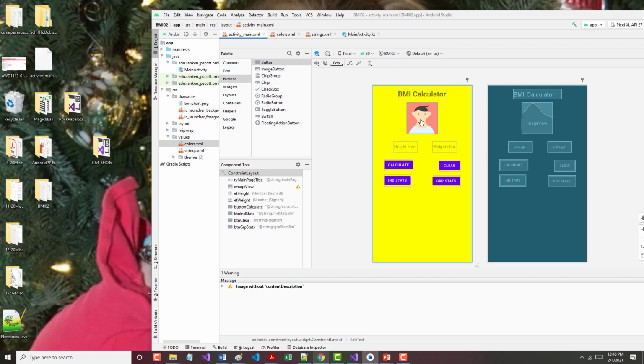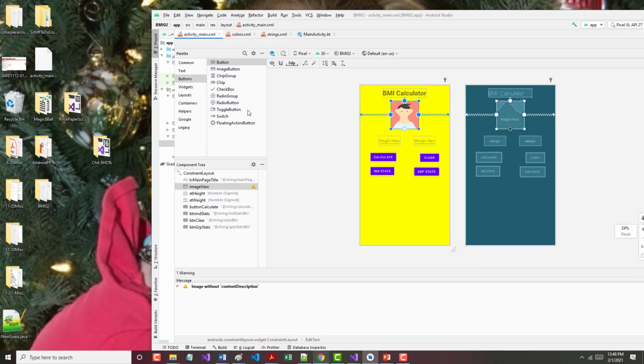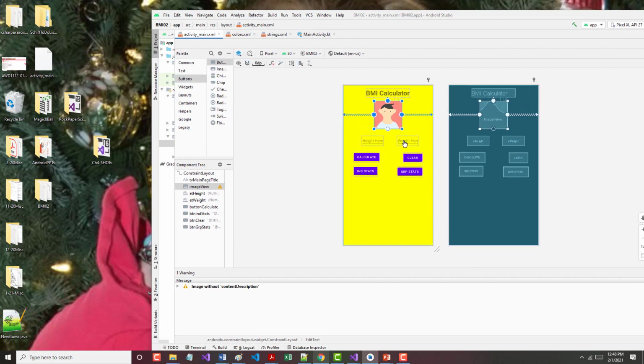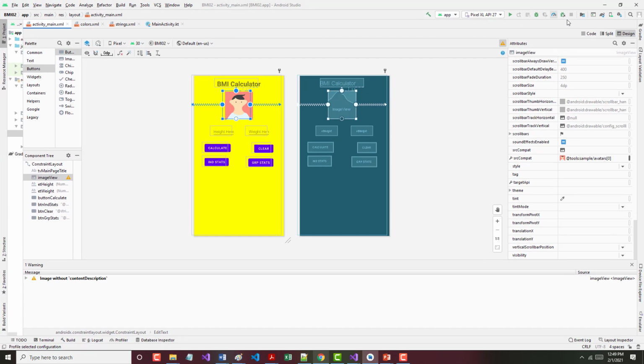But what I want you to do is go back to here. When we put in the image initially, we just grabbed avatar, which probably wasn't the best of ideas. But why isn't it showing over here? There we go.